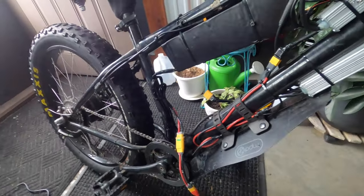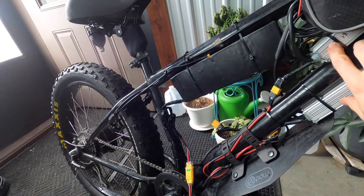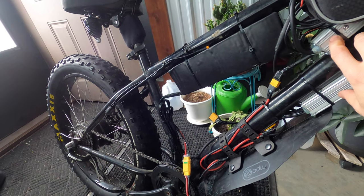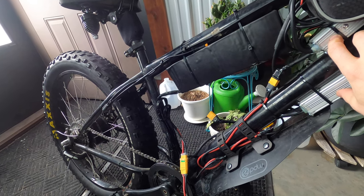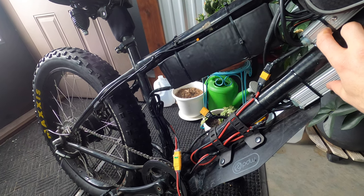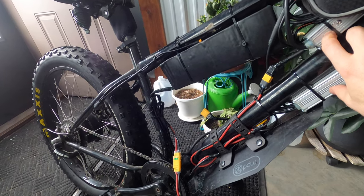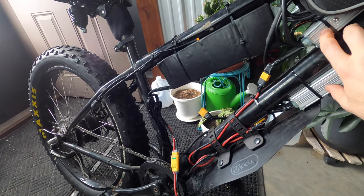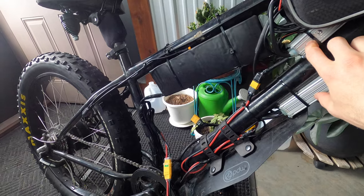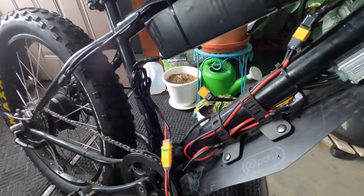And again, I've got the 30 amp controllers on here now because my Frankenrunner, my Grin controller, was just having problems, and I had to RMA it and send it back, and then they fixed it and they sent it back to me, and then the same thing happened again. So then I'm going to RMA it and send it back to them again, and they're going to send me a new one. Or they're going to send me, like, a refurbished one that's working in better condition.